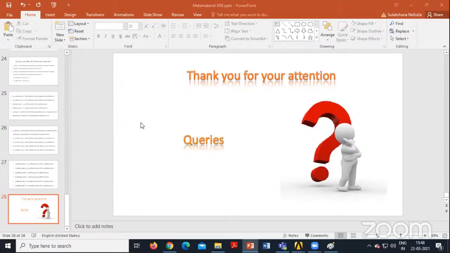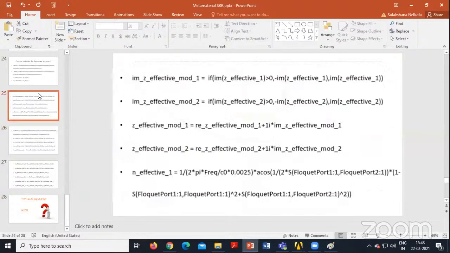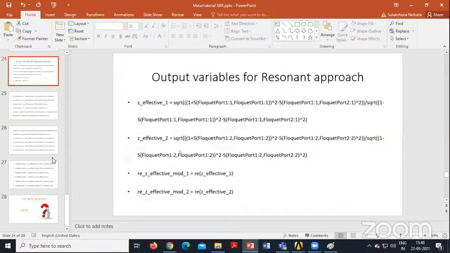Okay. Are there any other questions? All these equations are from the standard textbooks only, so no need to worry. We can easily write these equations once you know the equation.